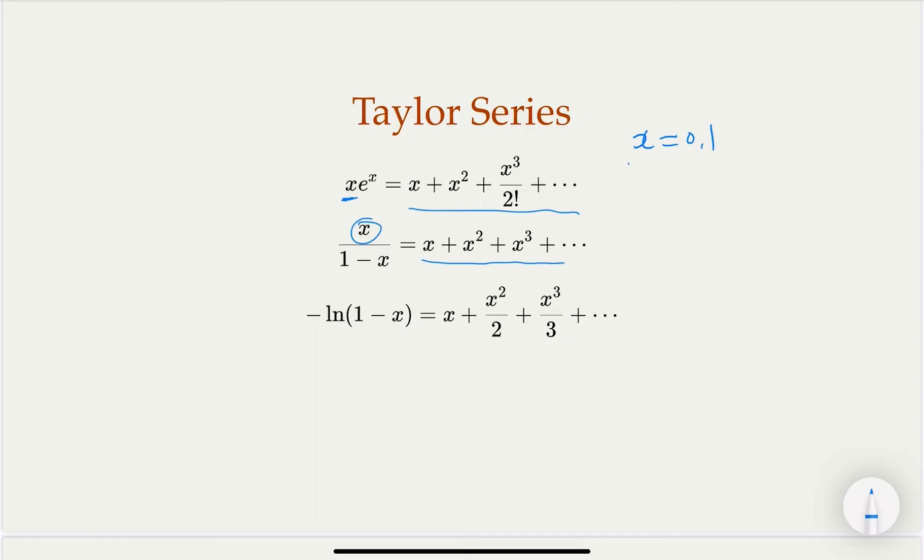So when you look at this, when you compare around the value x = 0.1, you notice that the quantity A, let me see, this is quantity A, quantity B, quantity C. So which one is smallest? Now when you look at this, the first term is the same, x. The second term here is also the same, but here is smaller. So definitely, C is the smallest.